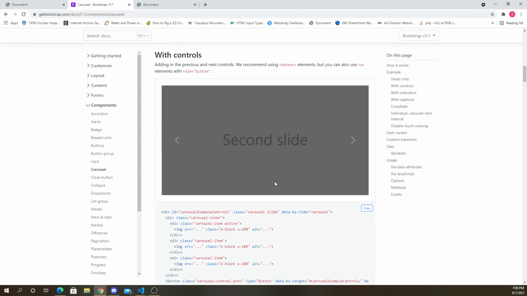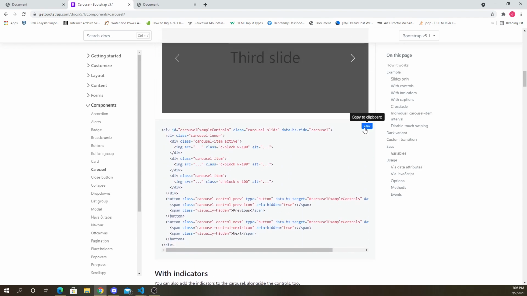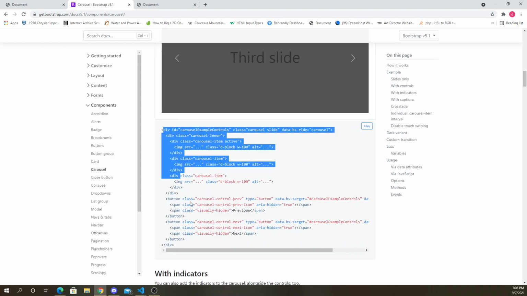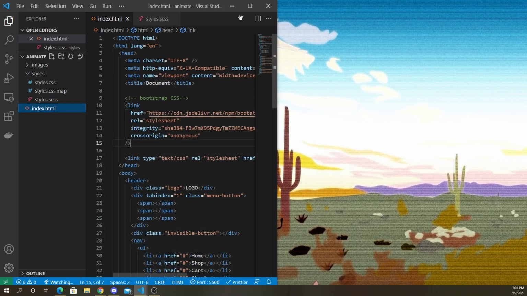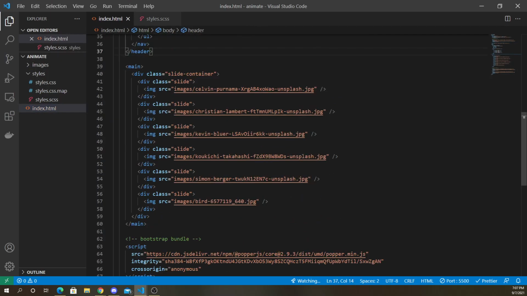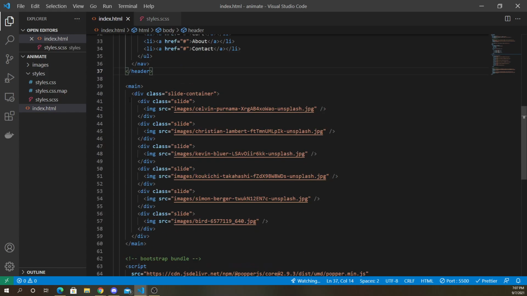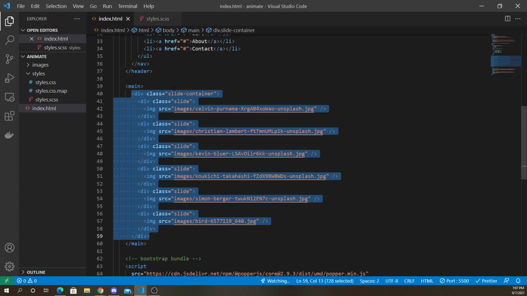So I'll grab a simple one here, just a slideshow with buttons. So I'll just click that copy button. It should copy all of this and then paste it into my page wherever I want that slideshow to appear. And we've got a main section that I've included my own slideshow here.